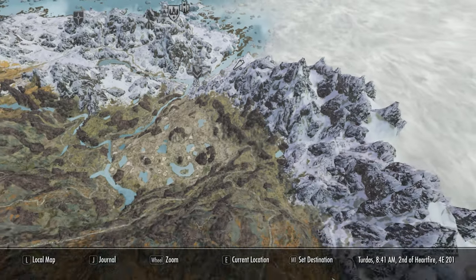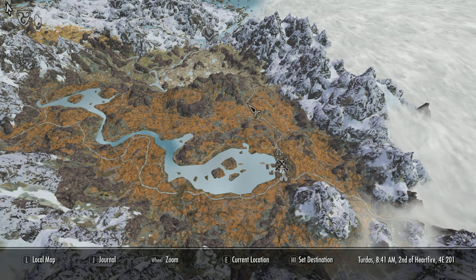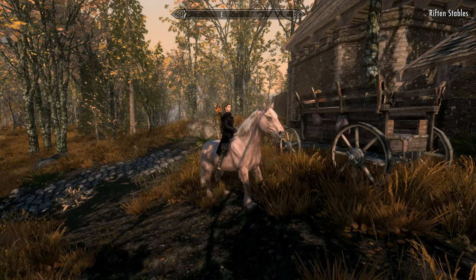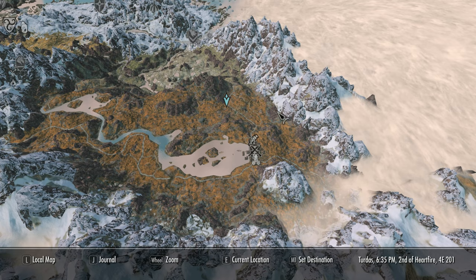The place we want to head to is Shaw's Stone. We don't have it marked on the map. The closest town to it is Shortstone, so we head over to Riften and go from there. It's round about there-ish. Yeah, that'll do.